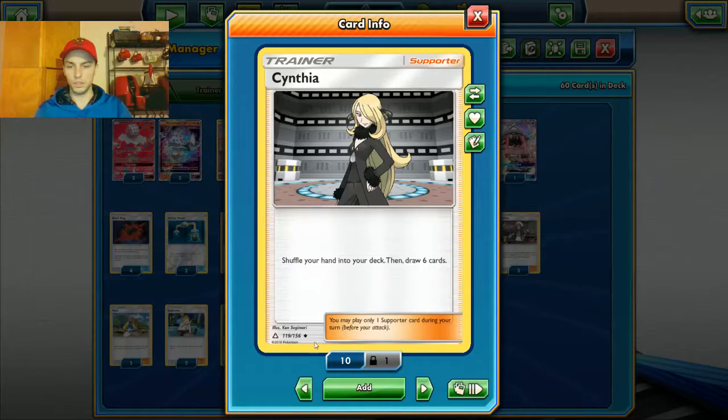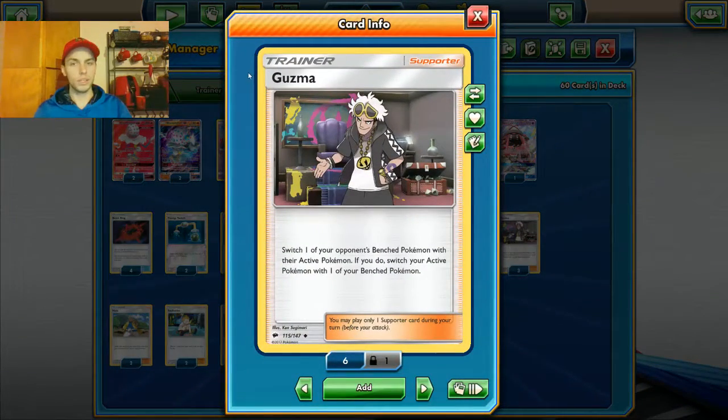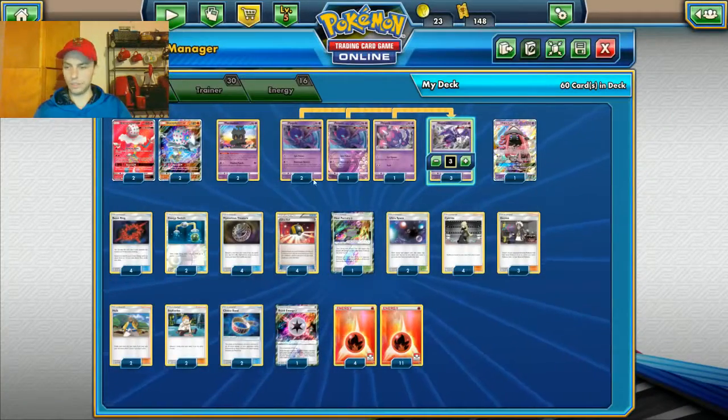Fantastic. It's key about supporters, one a turn. It's bit me in the butt at least once, that I've told everybody about. Guzma is another super popular supporter. It's in every single deck. You switch your opponent's Pokemon with one on their bench, and then you switch your Pokemon with one on your bench. It comes in handy.